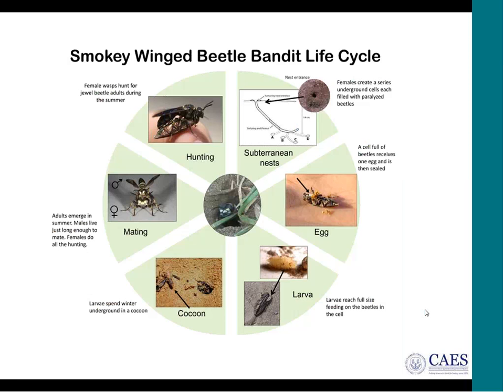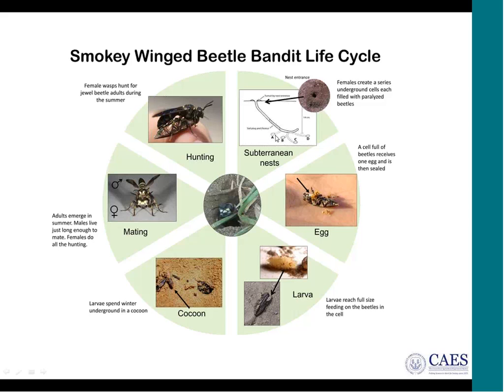So let me introduce you a little bit more to our wasp, Cerceris fumipennis, otherwise known as the smoky-winged beetle bandit. This is the stage of her life cycle that we are most interested in. This is the adult female wasp. They are solitary digging wasps, and she does hunting. She starts hunting here in Connecticut. We just started about two days ago. They emerge in the summer, and then she immediately starts hunting and looking for beetles. She brings them back to her nest, which is in compacted sandy soil, and you can see it's a simple tunnel with a little tumulus of dirt around the top, and then she builds in sequence these little brood cells, and each one contains a single larva.